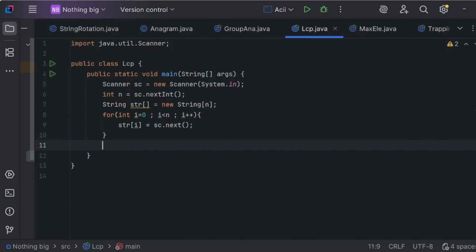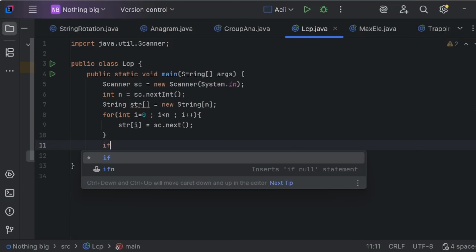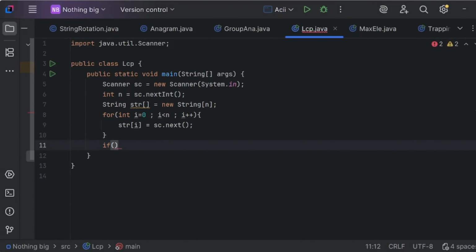So if the string length is 0, in any case our string length is 0, we have to print the empty string and we have to end the program. So if the string is empty, it's not a value, right? So we cannot compare with any string because there's no character in an empty string.